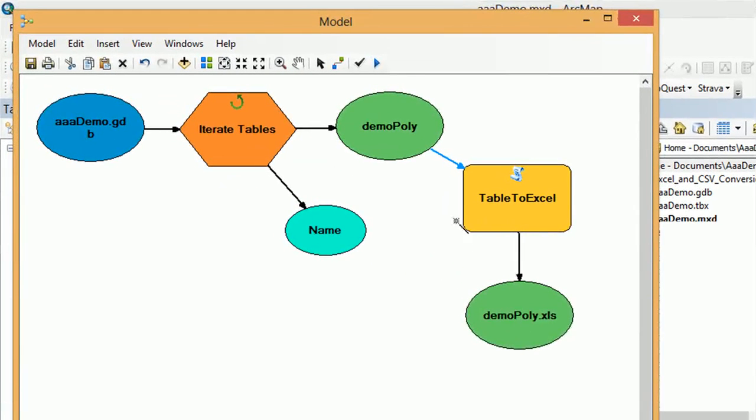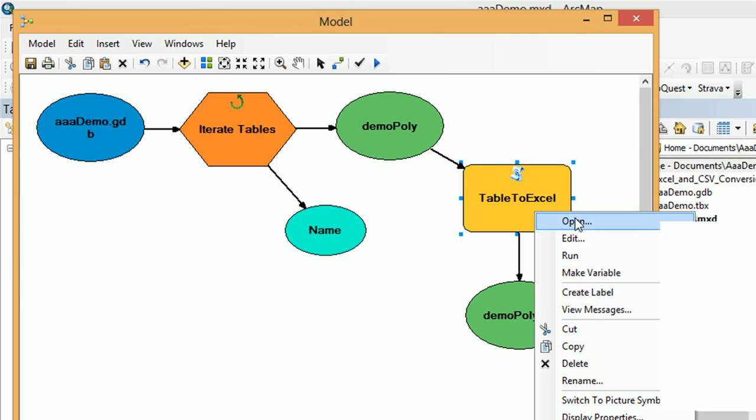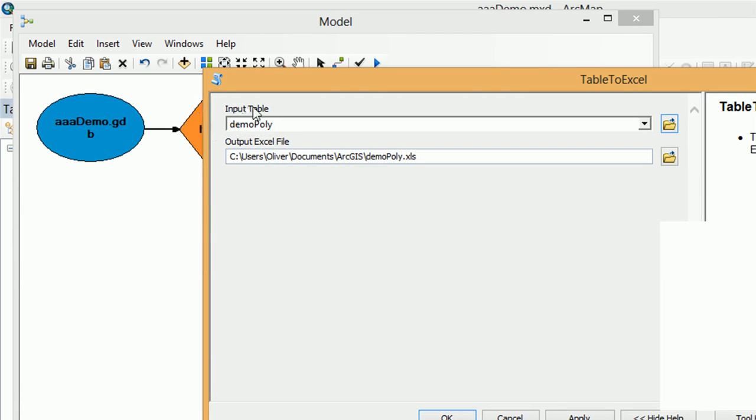Now you might be wondering where our output is going to be saved to. It's always a very good question with ArcGIS, and if we hang over this, we can see that currently the output Excel file is going to be demopoly.xls, but where will it be? So if we right click on Table to Excel and open this particular tool up, we can see the input table is demopoly, that's fine. The output Excel file is going to go to ArcGIS in our documents, which I never use that folder personally.